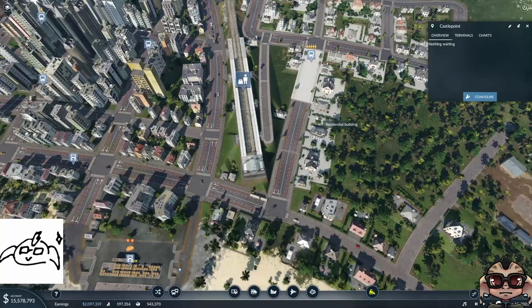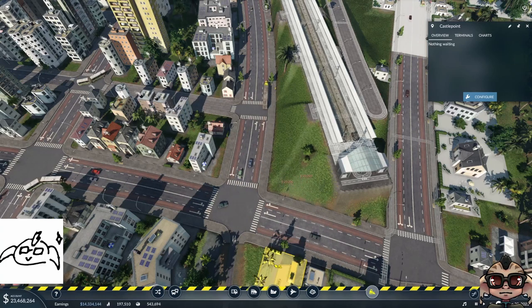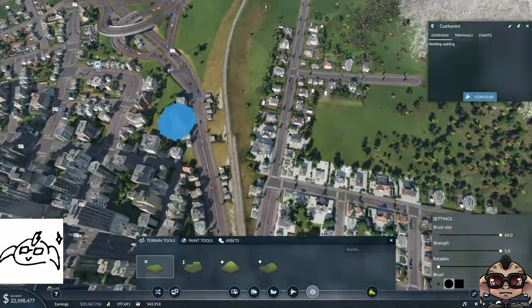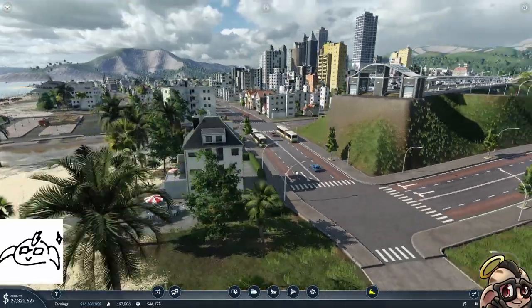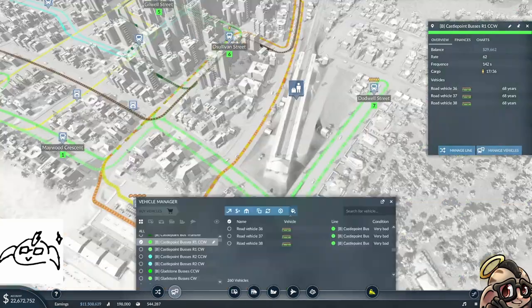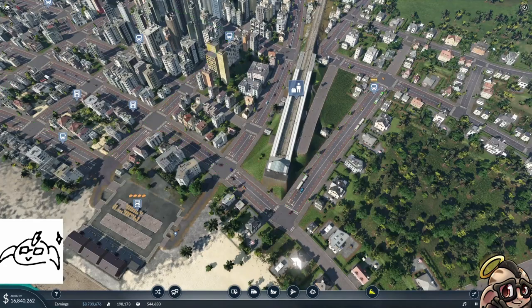At least this is connected to that bus stop now. Can we do anything about how ugly this has turned out? Not really. Not really, it's just kind of there. We'll make this bus stop way busier, though. Let's replace them with these bigger bad boys. I'm gonna need way more of them now that it's on our train route.